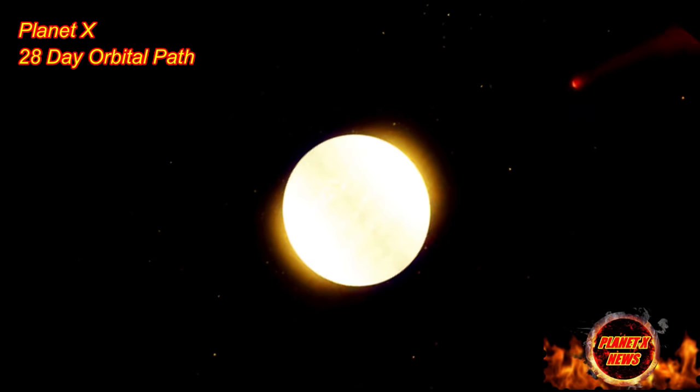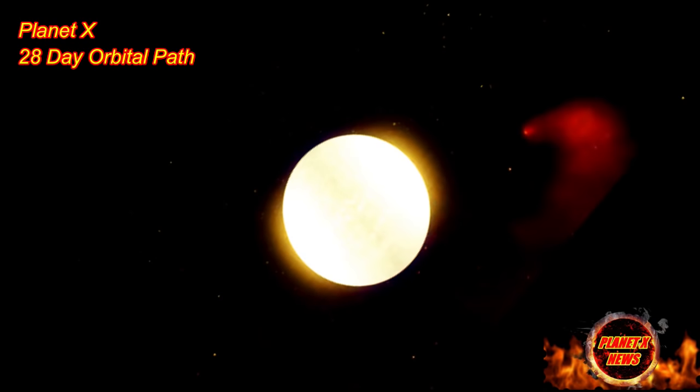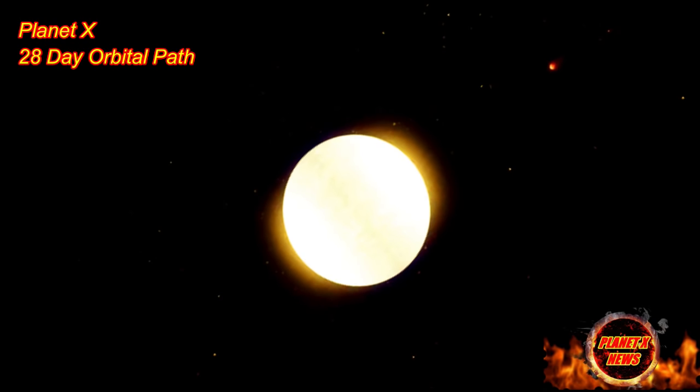So this would kind of be Earth's view. Now, in this animation, the only thing I couldn't get right was the rotation of the sun. Again, I am no animation expert, but what I was really keying in on was the eccentric and elliptical orbit of this object and its magnetic field and what it's doing to the sun and what the sun is doing to it. Okay? Now, you can see that this object drops way below the sun's ecliptic.